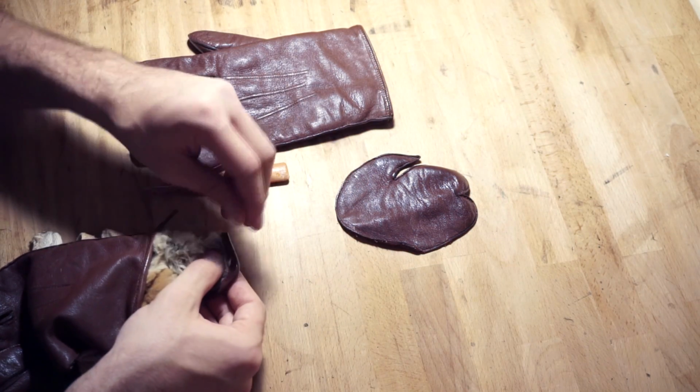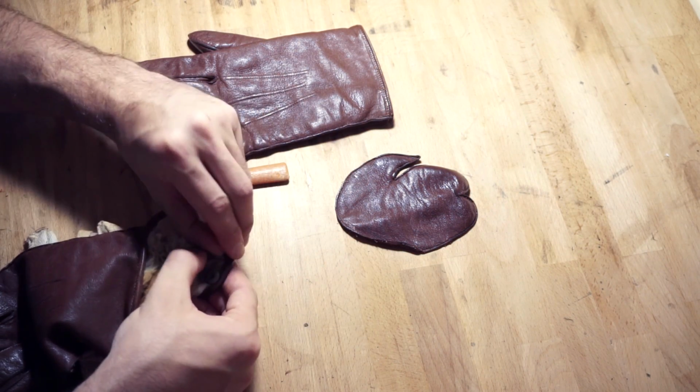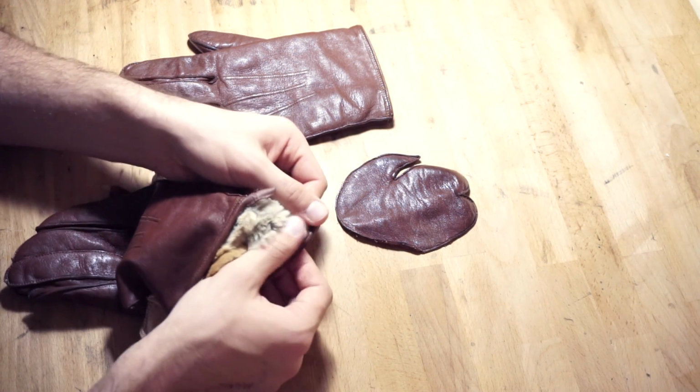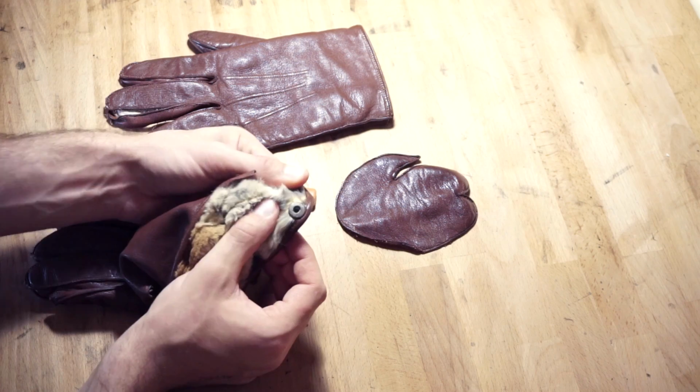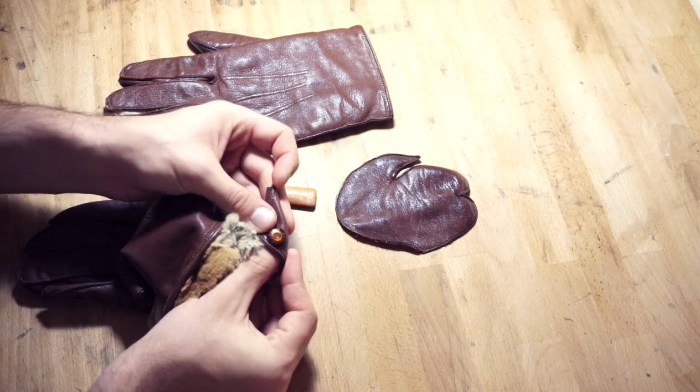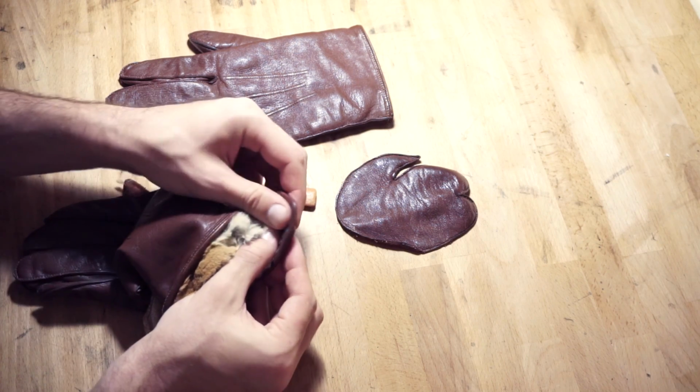Some of the seams had to be carefully unpicked using a seam picker. The strip of leather that wraps around the cuff is called a welt, which will be discussed later. The gloves had lovely original snap buttons, which unfortunately couldn't be reused.